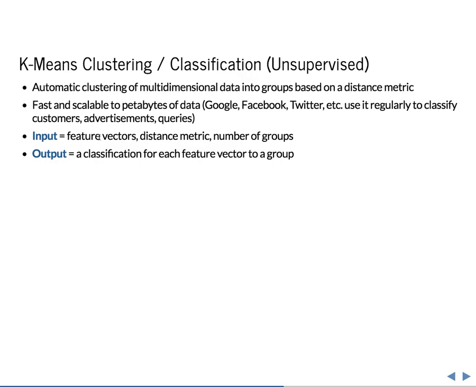And so basically what this allows you to do is take an input, some sort of feature vector representation of what you're looking at, a distance metric, so how do you define the distance between two feature vectors, and the number of groups that you want the algorithm to find, and then it comes up with a classification for each point that you give it into a group. So if you say find 4 groups, it will give a group number for each point you put in based on this grouping.